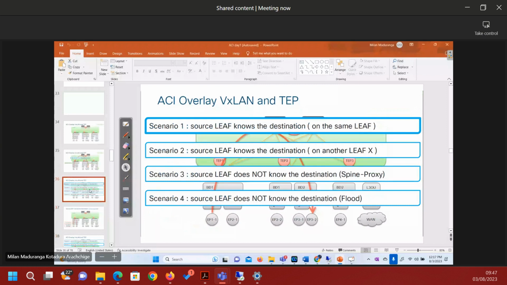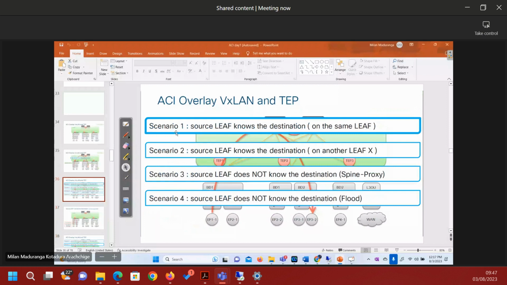If it sees the bridge domain configuration with flooding mode, I need to flood that traffic within the bridge domain. So those are the 4 scenarios that we are going to discuss, right?